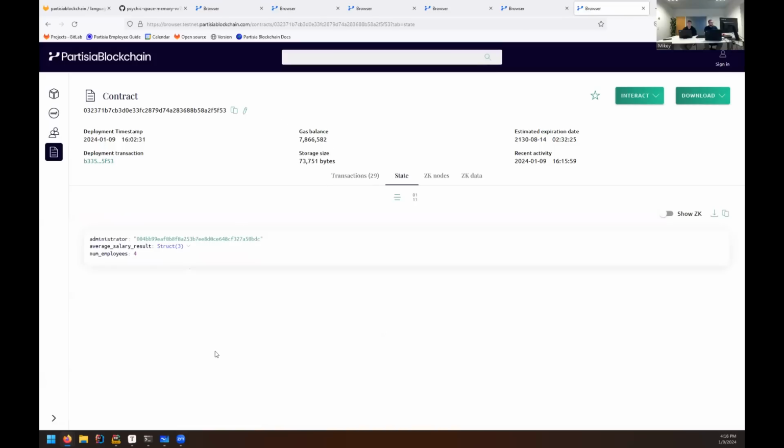And now we can look at our state, where we can see our average salary resolve, where we have 3 averages, which have been given by you guys, and which have been computed. We can also see that there are 4 people who have actually inputted. Yeah. So we know from the amount of inputs, this is not secret because we don't have enough. Now we know what one other person might earn and what one other female person might earn. But we can at least see that there's an idea of a male average salary.